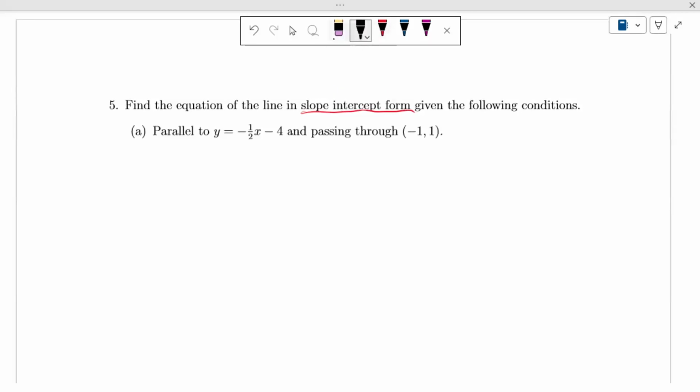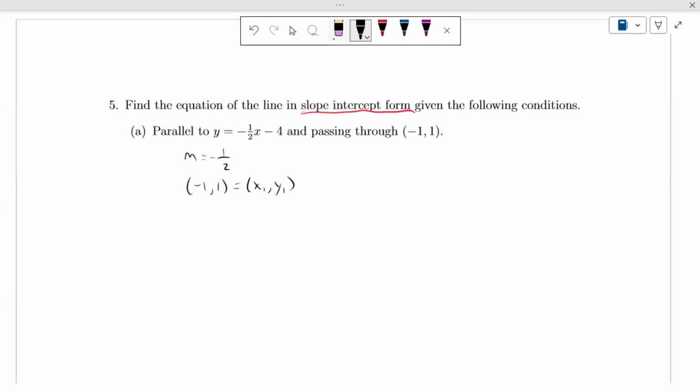Okay. So let's do this then, right? How much work do we really need to show here? Well, we're talking about a line that's parallel to this line. So we already know that the slope is going to be the same slope, right? Fair enough. Just write down what the slope is. m equals -1/2, right? And then we have this point over here, -1, 1. That's my x1 and my y1.